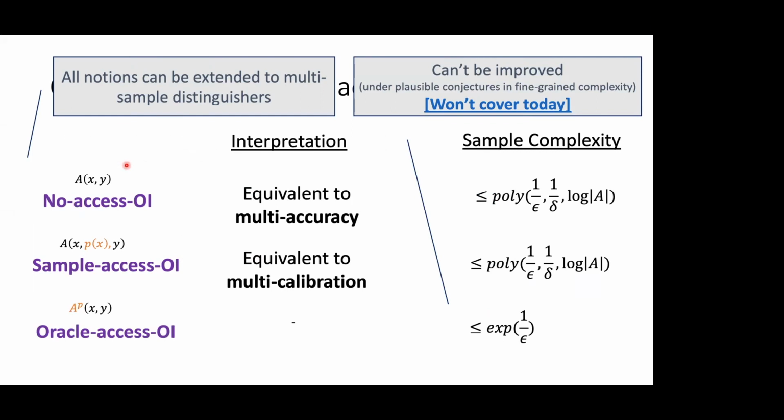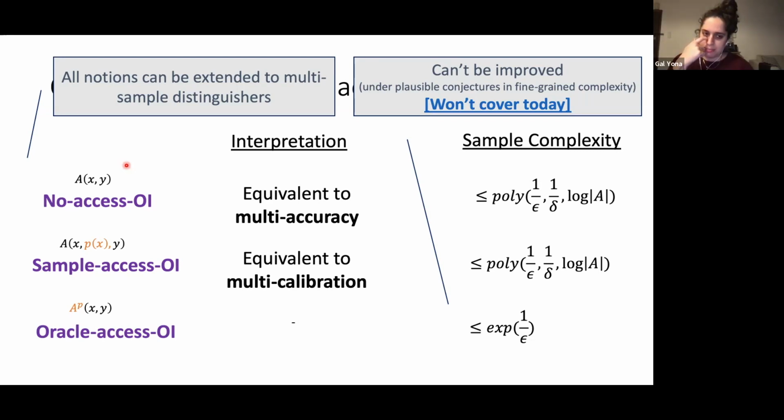Yes, I'm sorry to go back to this, but considering Guy's answer, I want to ask the following thing. What about the thing between no access OI and sample access OI that just uses the fact that you have this coupling? So let's say that I don't give you access to P of X, but when I draw X, I give you both Y from the real distribution and Y from your tester. I'm saying that what Guy sketched as why it helps, at least in the binary example, is just that, right? The fact that I see the same X and the real value and the wrong value. I don't really need P of X in that example. So my question is, do you really need P of X in the general thing, or does it suffice to just see both of the Y's at the same time?